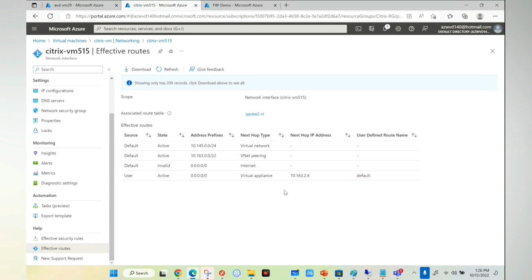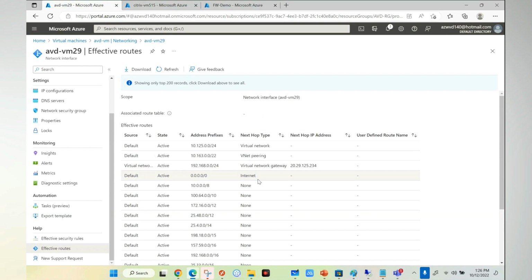In a production environment, you have to disable that option so that all the traffic should go to the virtual appliance, and from there it should go on. If you do not do that, again it will bypass the firewall and it will directly exit from the VPN and reach. Okay, this is only for the on-premise traffic, not for the Azure one.